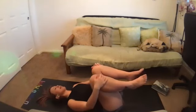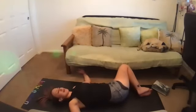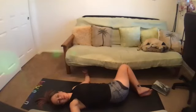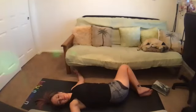Give them another hug. And then knock them over to the left side. Taking a cactus or capital T with your arms. Again, doing whatever you did on the other side with your head to kind of even out the body. Breathing here. Feeling that nice side body stretch. And again, making sure both shoulders touch the mat.